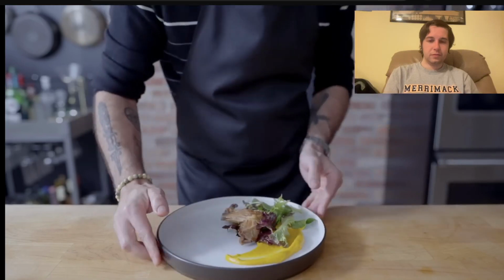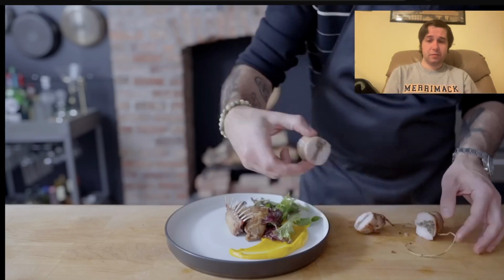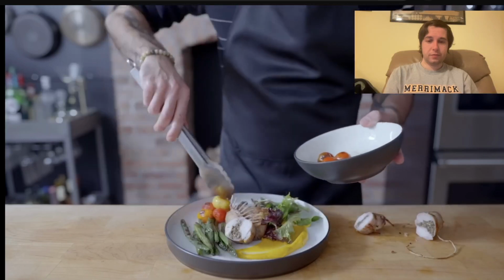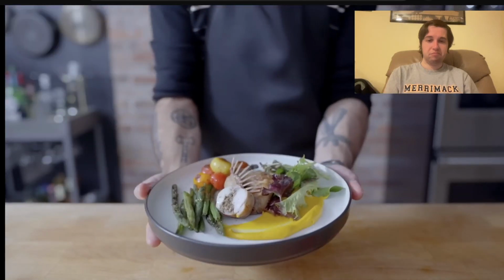Flank that with our light salad, which is going to go very nicely with our confit rabbit leg. Then next to that, we're going to lean our teeny tiny little rib roast. I can't say I've had rabbit, but it looks tasty. I find it extremely charming. And then cutting a medallion of our duxelle stuffed rabbit saddle, leaning that precariously against the roast, and flank with our seared green beans and tricolor tomatoes. Finishing with extra salt, pepper, and olive oil if you can spare the resources. And there you have it, Bill's post-apocalyptic rabbit 3 ways.